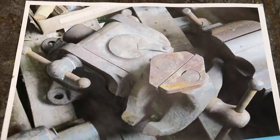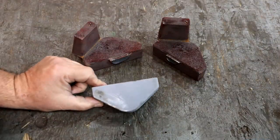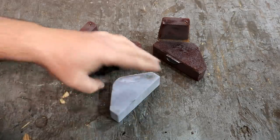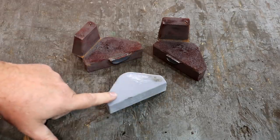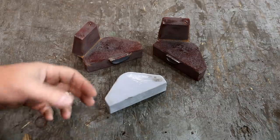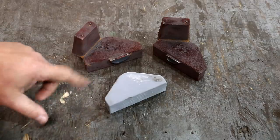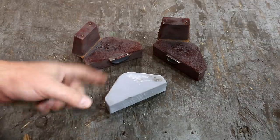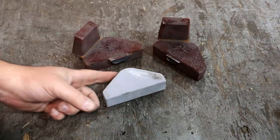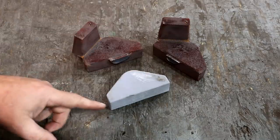So this is what we're modeling after. I made a little block — I drew this up in Fusion 360 in CAD. This is my pattern that we did. It's a real simple pattern, just exactly like the piece — not a split pattern, just one solid piece. There is draft on the sides to help it pull from the sand, but this is what we made the molds from.